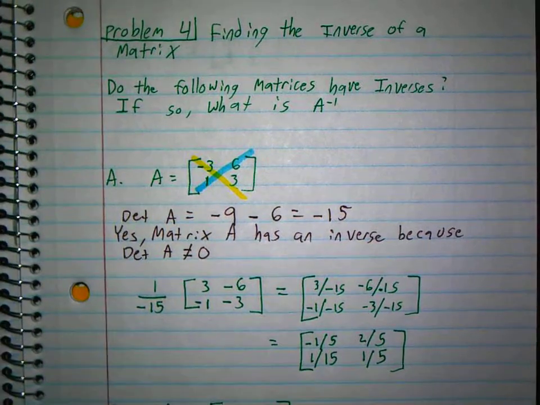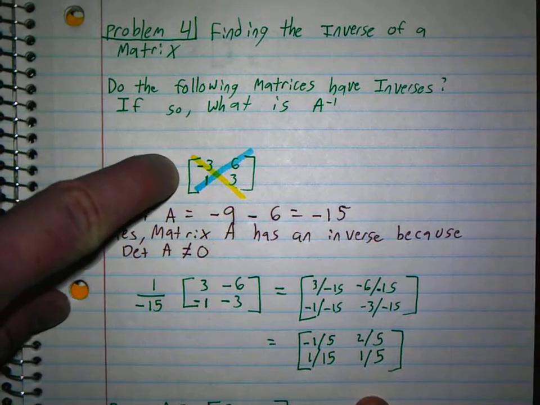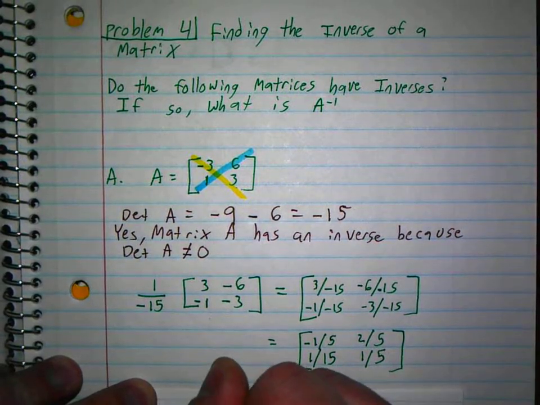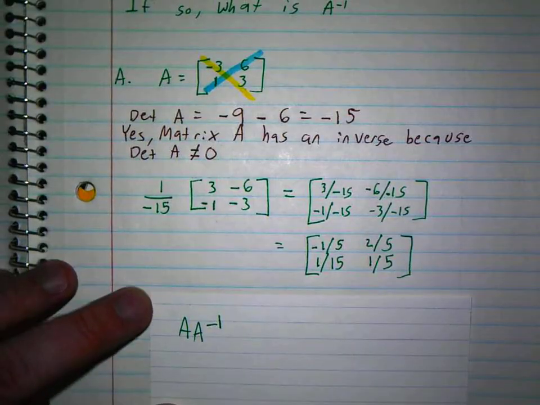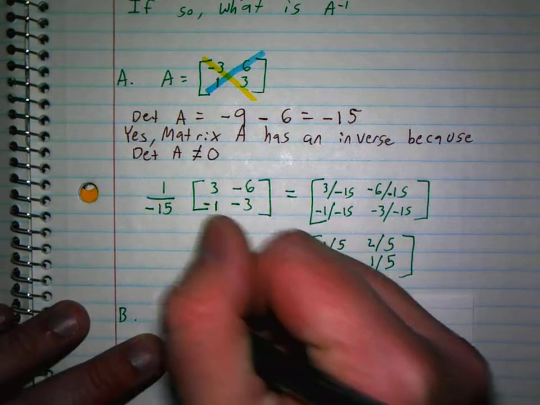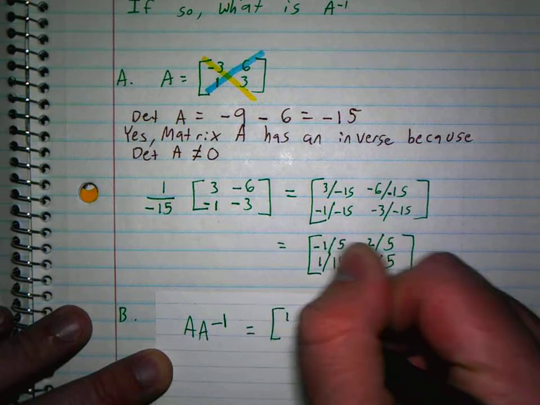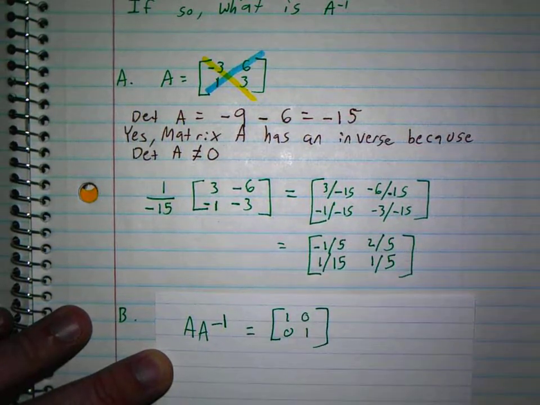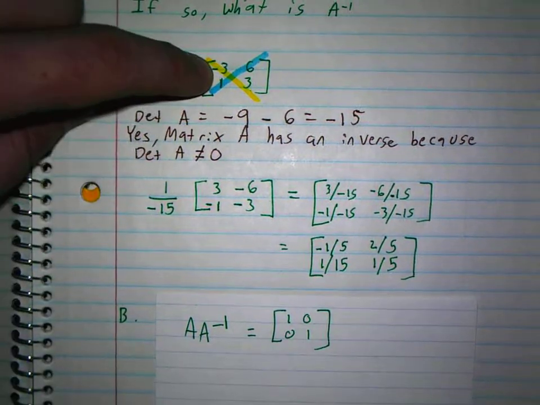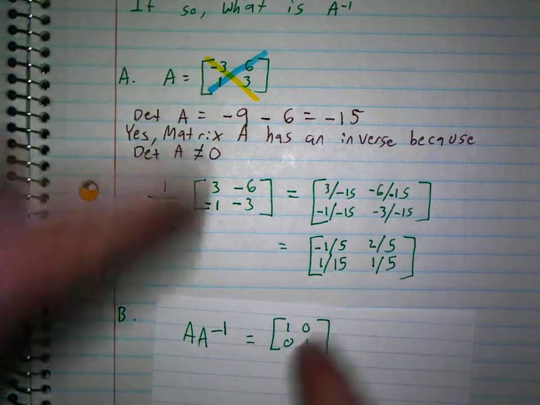Now you may recall that this inverse, because it is an inverse of matrix A, if I were to take A times A inverse, what do I get? If this is a 2 by 2 and that's a 2 by 2, you get the identity, right? Remember, that's how you know if two matrices are inverses. You have to take A times A inverse, the one that they think is an inverse. So in other words, if I were to take this matrix times this matrix, either way, either this times this or this times this, I will get the identity, okay?